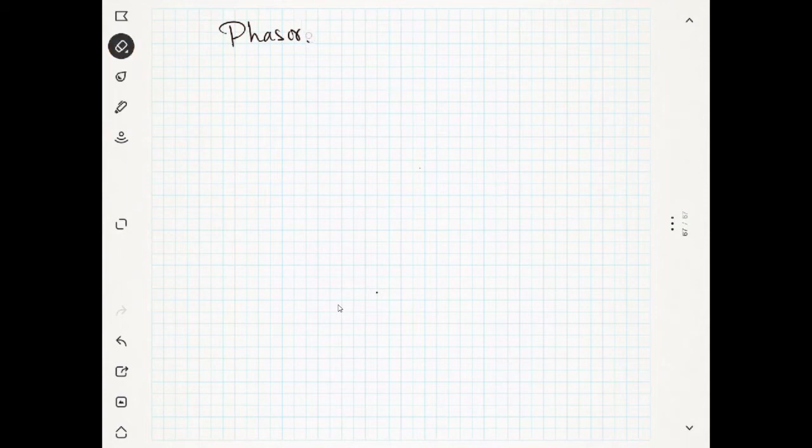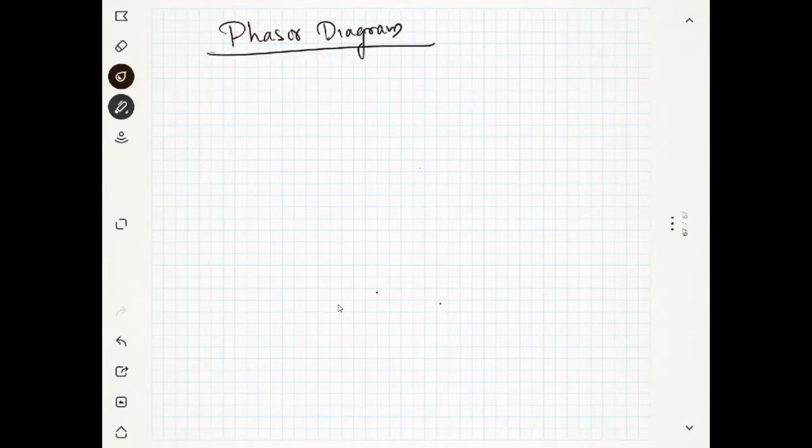Now we will see another thing, the phasor diagram. That is a very, very important thing. The phasor diagram is very useful in understanding AC machines. Do you know this phasor diagram? A little bit. I heard about it, but not clear. Okay, the phasor diagram is nothing but the pictorial, a picture.